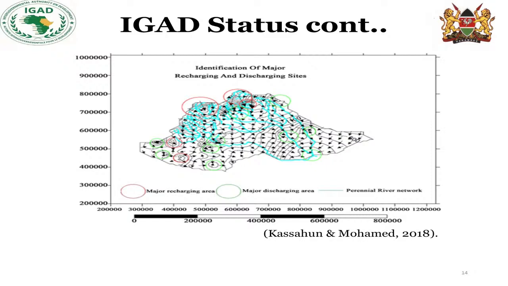The bottom line is the border between Kenya and Ethiopia, and we see that groundwater flows from the highlands towards the lowlands, towards the transboundary area. And therefore, if agricultural activities happen from the upland side, then definitely if we are not going to manage the aquifer properly, we will have contamination of our groundwaters at the discharging zones, which are at the transboundary area.